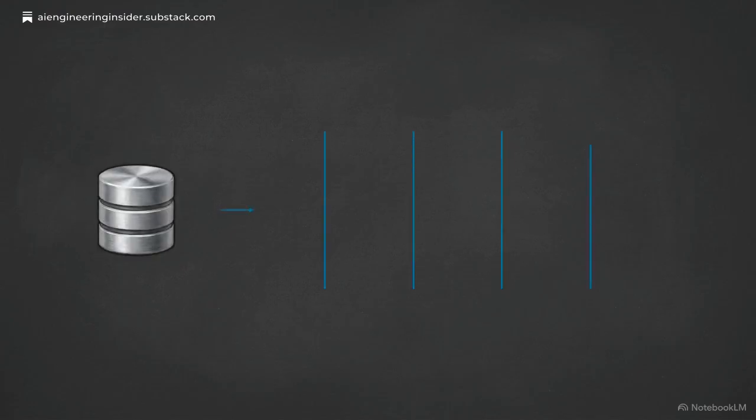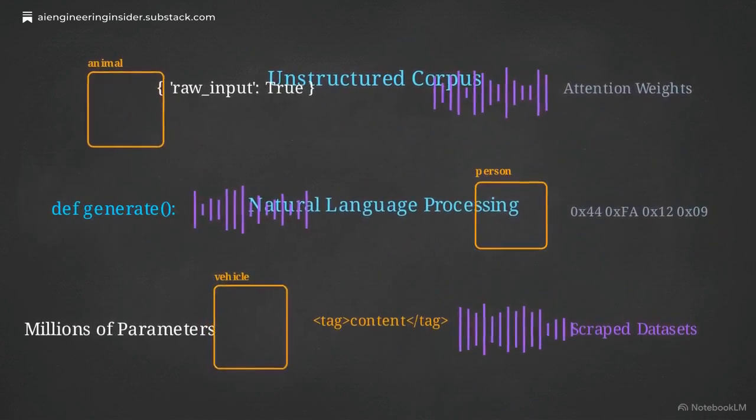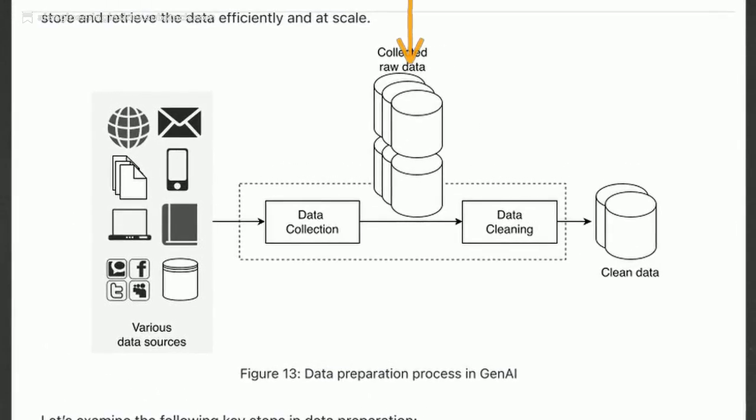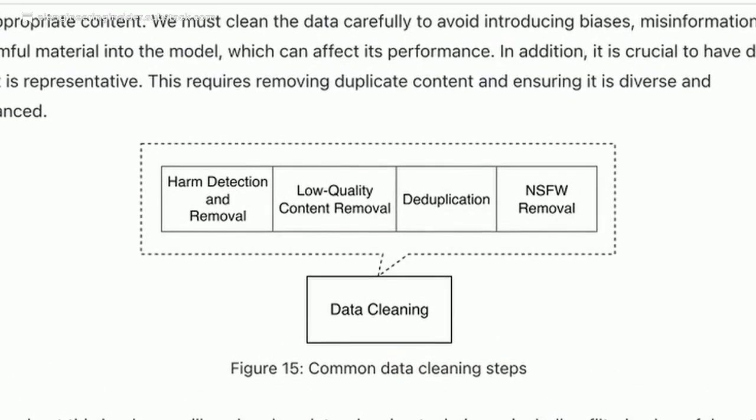Traditional machine learning relied on highly structured ETL pipelines. Generative AI departs from that model. This architecture diagram visualizes the modern ingestion pipeline. Massive, unstructured datasets, comprising text, images, and video, are scraped directly from the internet, accumulating into trillions of raw tokens. This specific segment of the pipeline details the mandatory cleaning heuristics. Before any token touches a model, raw internet data is forced through filtering to detect harm, remove low-quality content, deduplicate records, and scrub NSFW material.